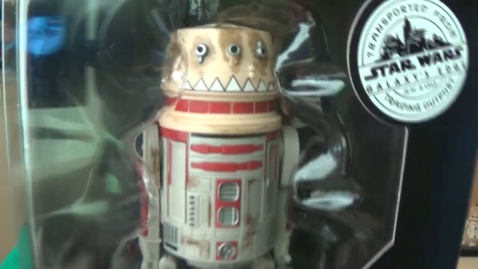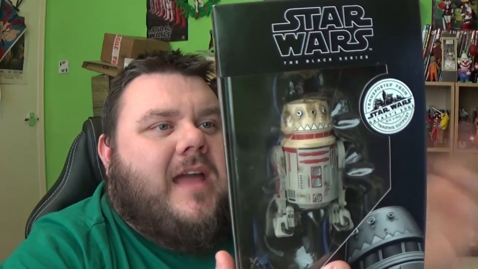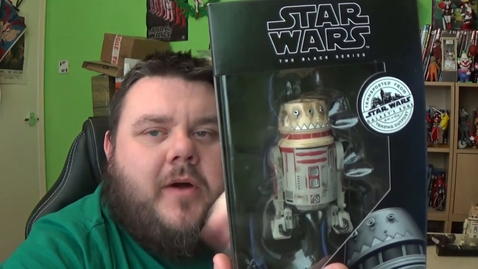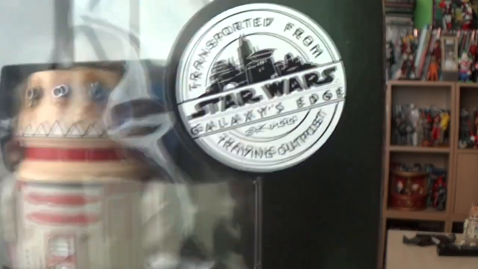Look what I got! This is R5-P8, a droid from Galaxy's Edge, but has also appeared in Clone Wars and many other things. So this is R5-P8, he's Hondo Onaka's little personal astromech droid, and this is all the way from Galaxy's Edge Outpost as a part of the new Disney Parks Star Wars experience. This is their new Star Wars land, so to speak, and it's the Batuu Trading Outpost.